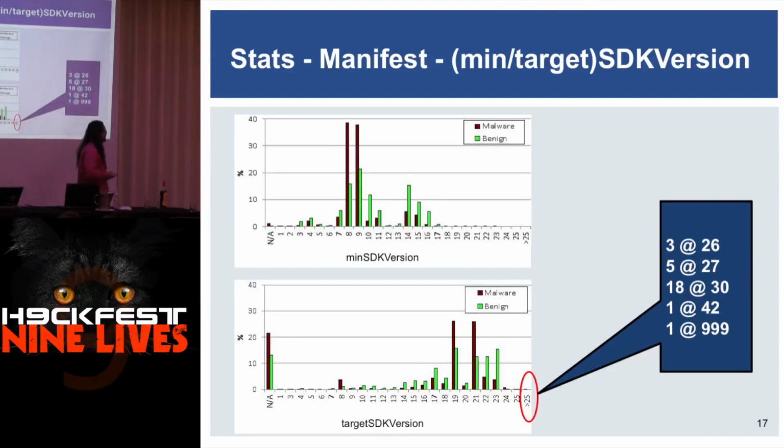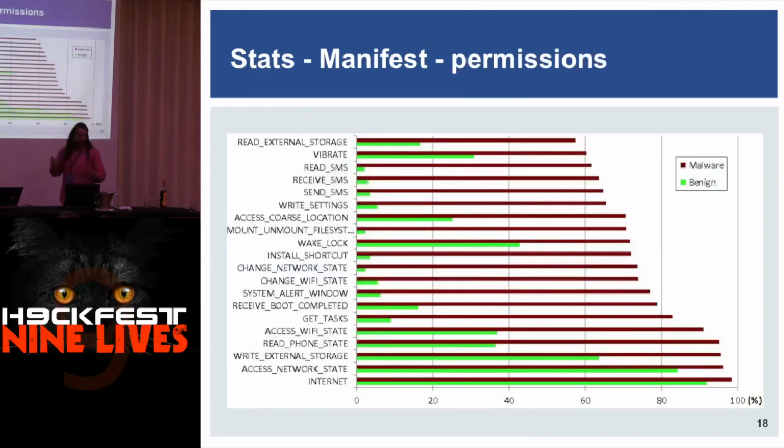Actually what we see is 26, 27, 30, 42, and 999. So some guy is doing a malware that will run very nicely in future Android versions. So whenever your Android phone can teleport to you, this malware will work as a charm. So this is cool and this is easy to spot. It's sort of a mistake that you can spot easily in malware.